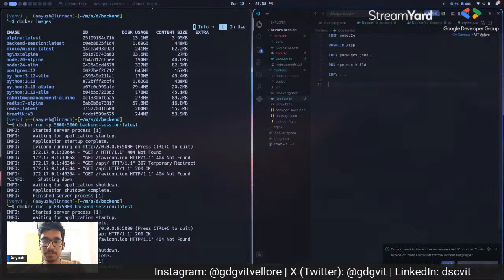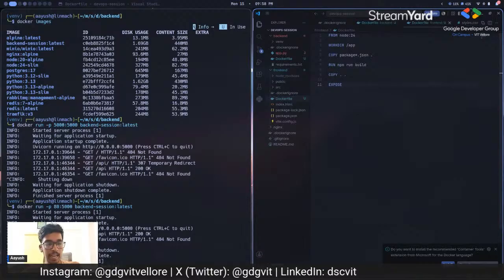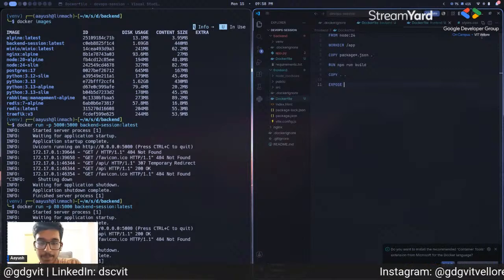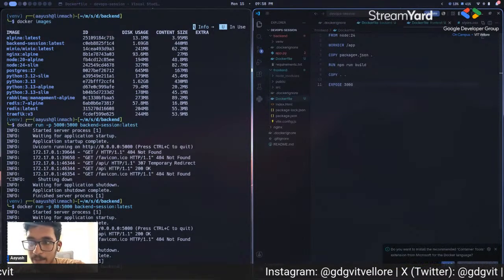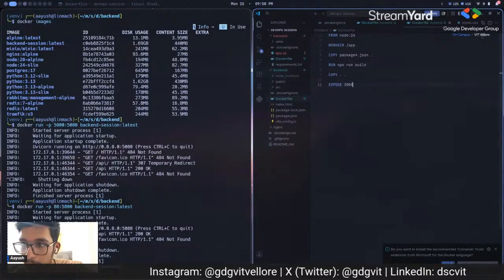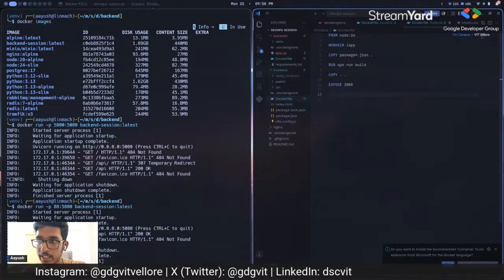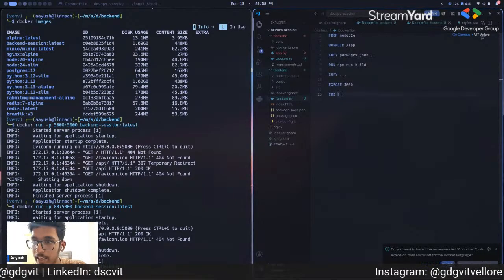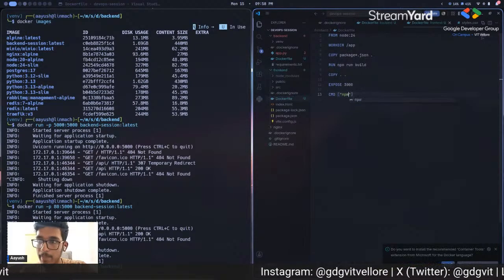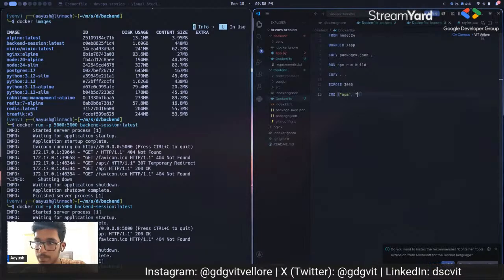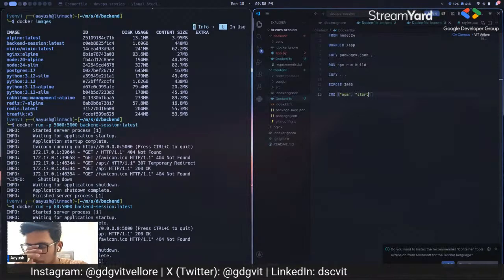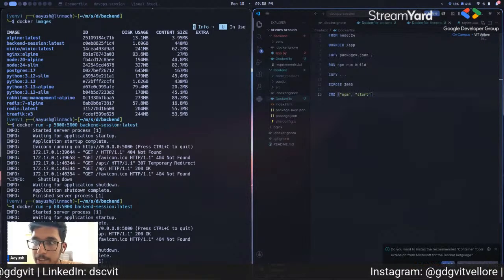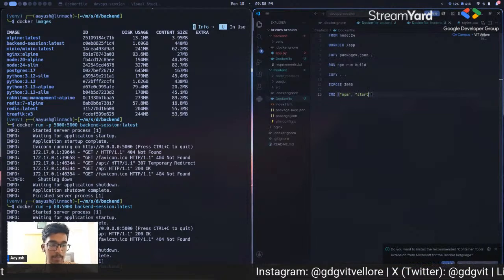After this, we expose the front-end port, which is not required but is good documentation. Front end is running on port 3000. Finally we run the start command, npm start, which runs when we run the Docker image.